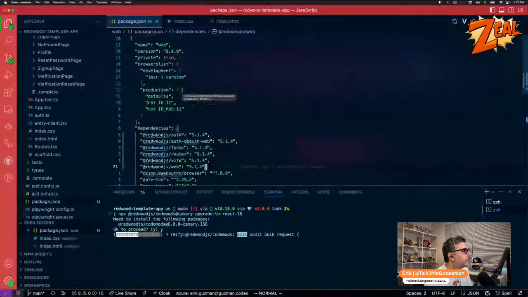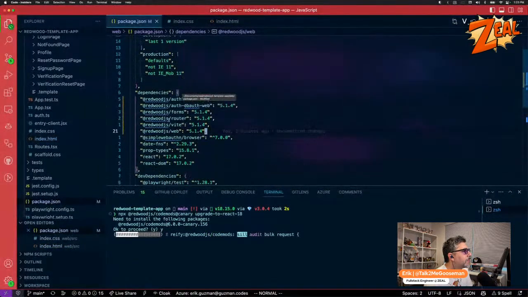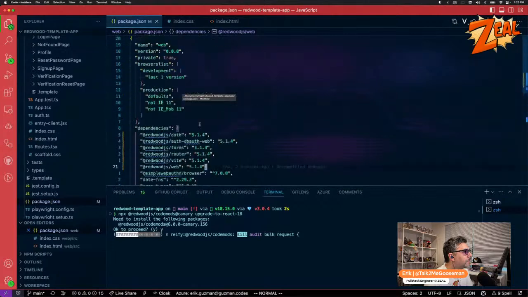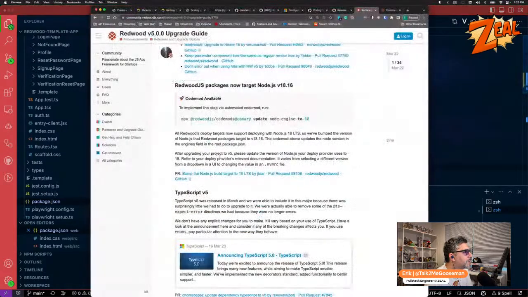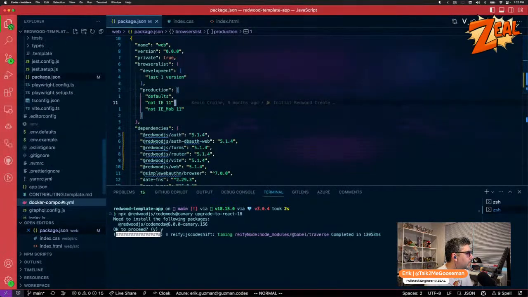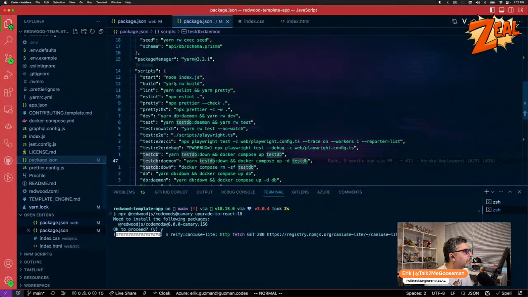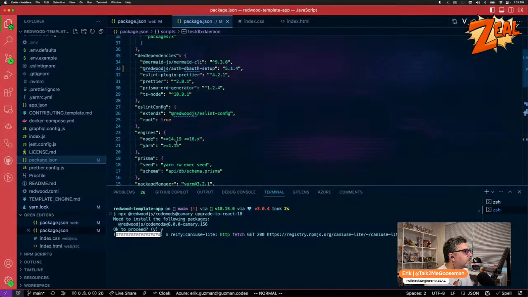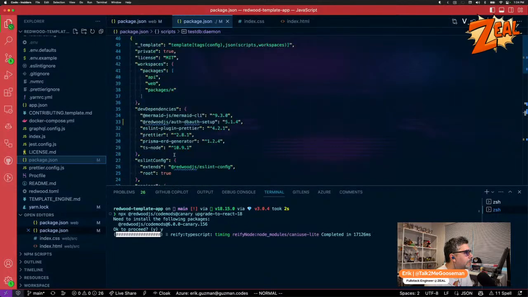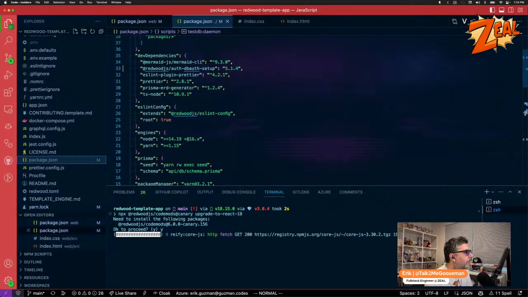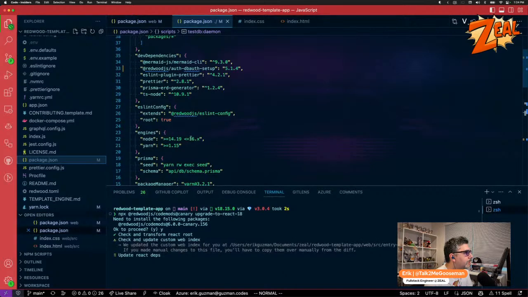Usually the package.json will have the option for a field, and if that one doesn't, go to this package.json. So you can see right here that our target is greater than 14.19, less than 16.